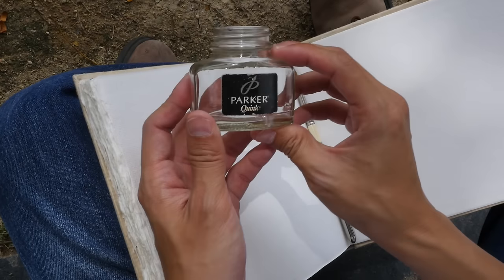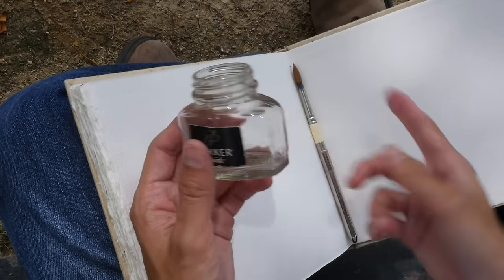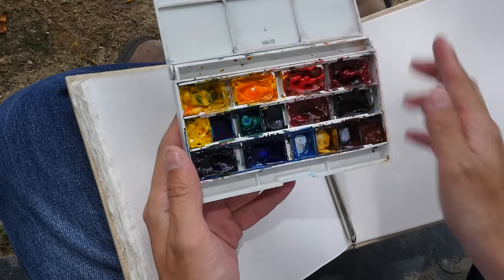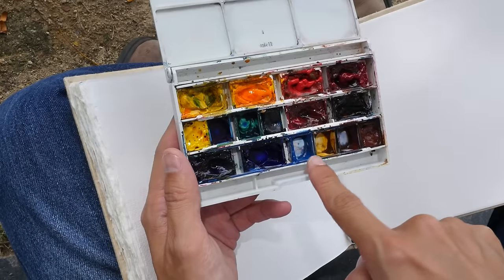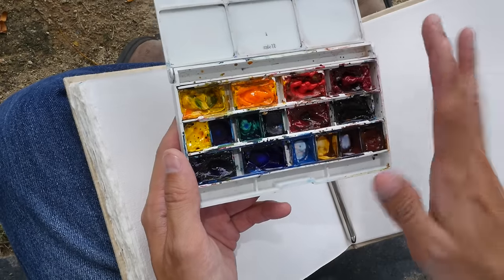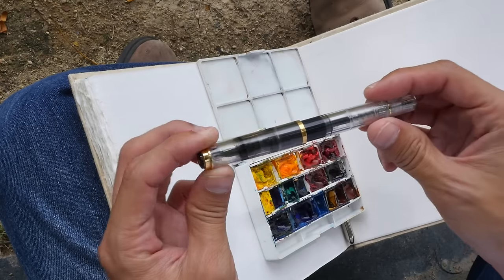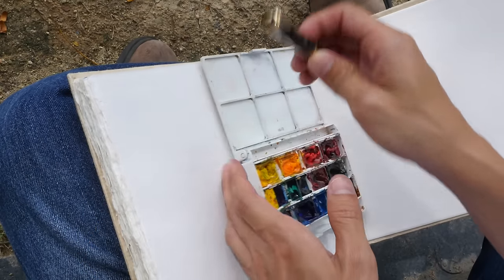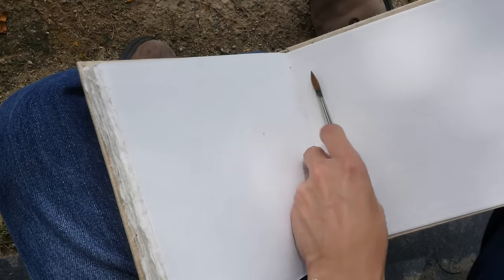This is an ink bottle that I have repurposed to wash my watercolor brush. My palette of watercolors. This is a mixture of Mission Gold, Daniel Smith, and some Winsor & Newton watercolors. And the pen I'm going to use today is the Pelikan M200. You probably have seen me use this pen a lot of times, so those are my drawing tools today.